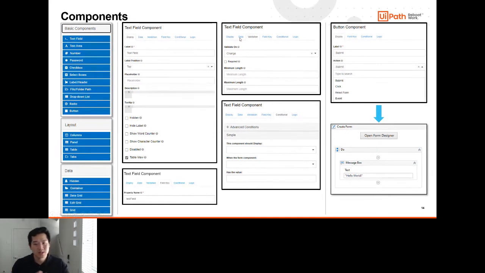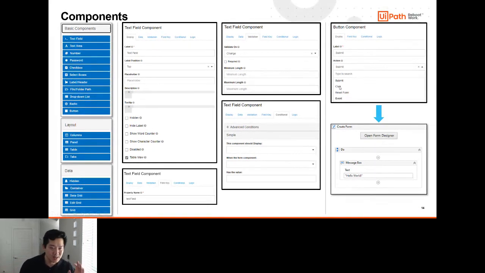The one component that I wanted to take a look at a little more closely is the button component. So when you drag a button component in, obviously you do all these things, but you're also going to select an action for the button. So the two that I really use a lot is submit and click. And how the behavior of your form reacts will depend on which action you select. By default, it will be submit. So when you click submit, it tells the form close and then execute what's in the do block. All right. So that basically means I'm done with the form. I don't need it anymore. I want you to continue execution.